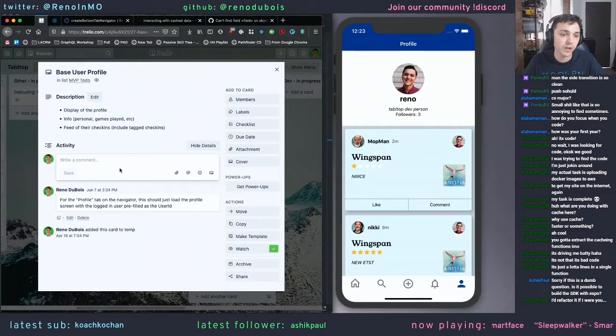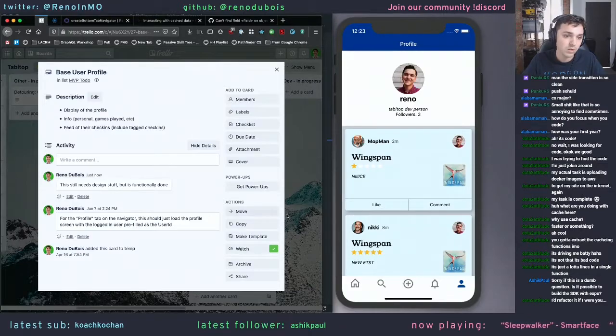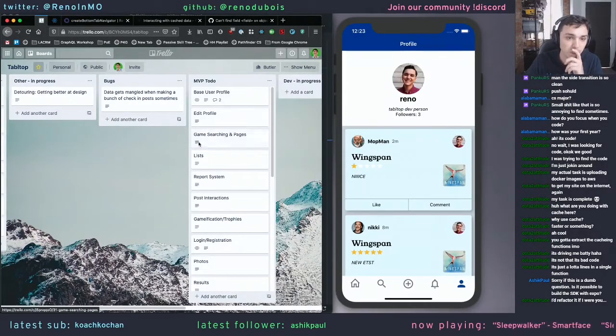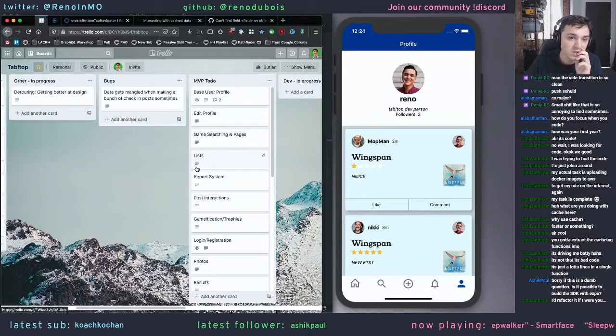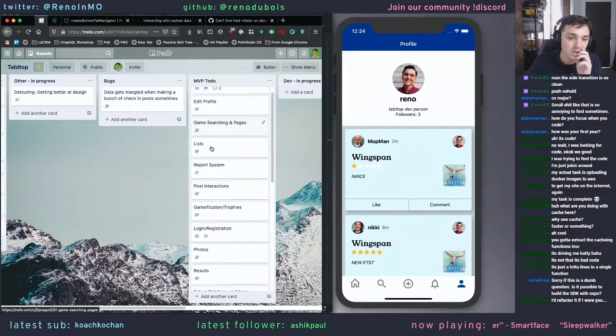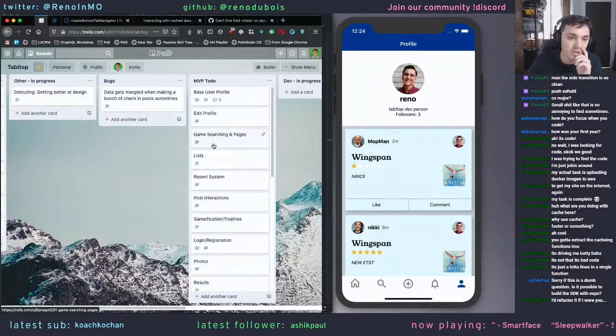So base user profile. This still needs design stuff, but is functionally done. Okay, so I need to do edit profile next. This should be fairly easy. It's just a form. Do I have user searching on here at all?